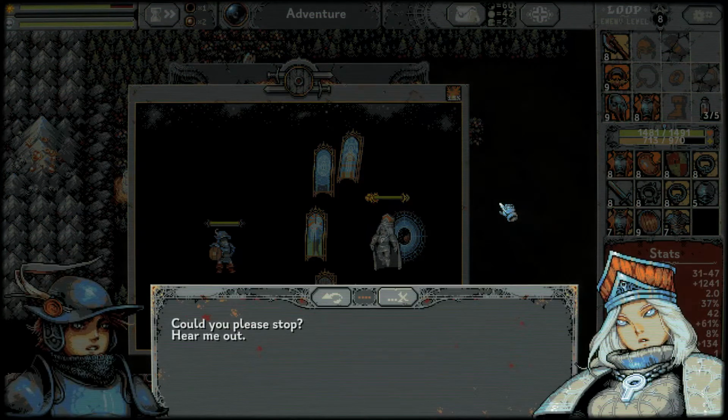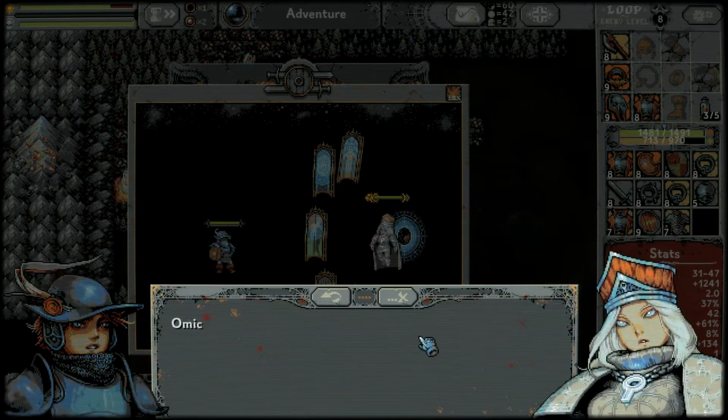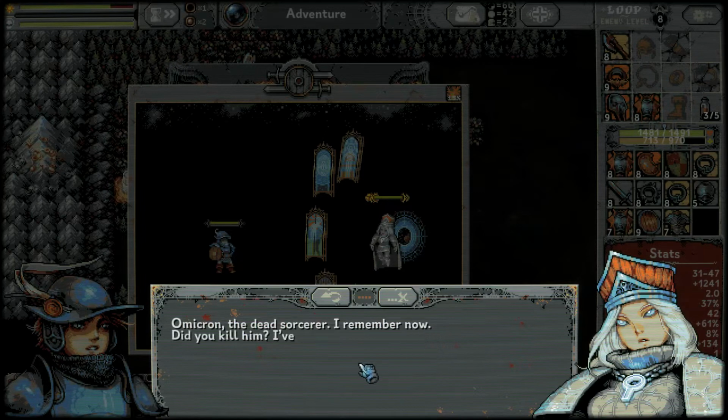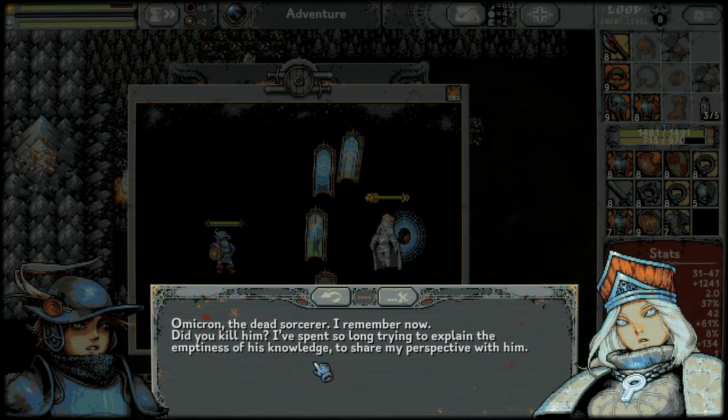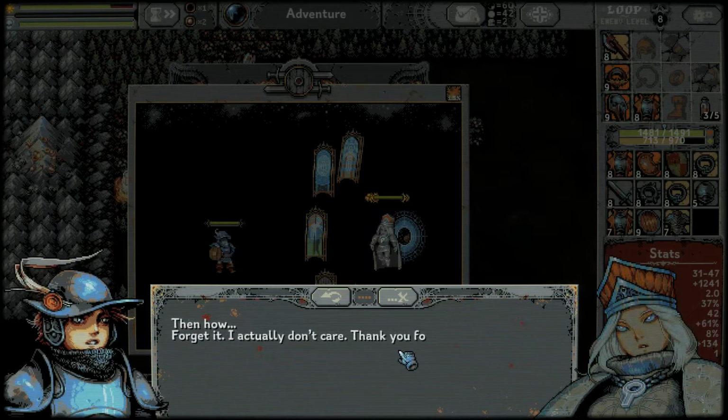Could you please stop? Hear me out. What? You again? Is it the Lich's magic? Something about protection and realities again? Omicron, the dead sorcerer. I remember now. Did you kill him? I spent so long trying to explain the emptiness of his knowledge, to share my perspective with him. I will miss these attempts to set him on a righteous path, and no, it has nothing to do with his magic. And how? Forget it, I don't actually care.